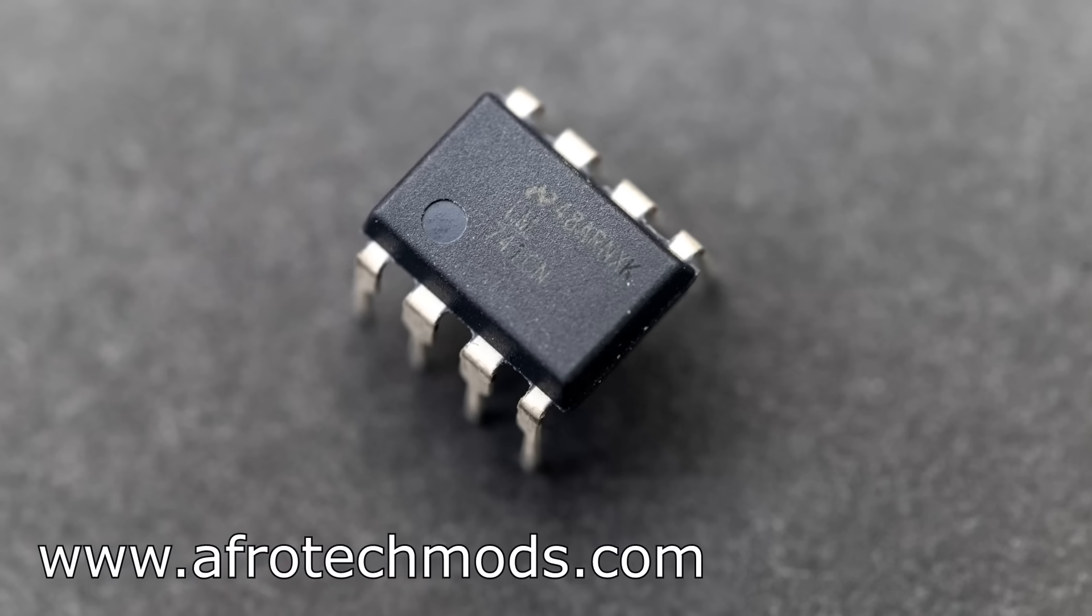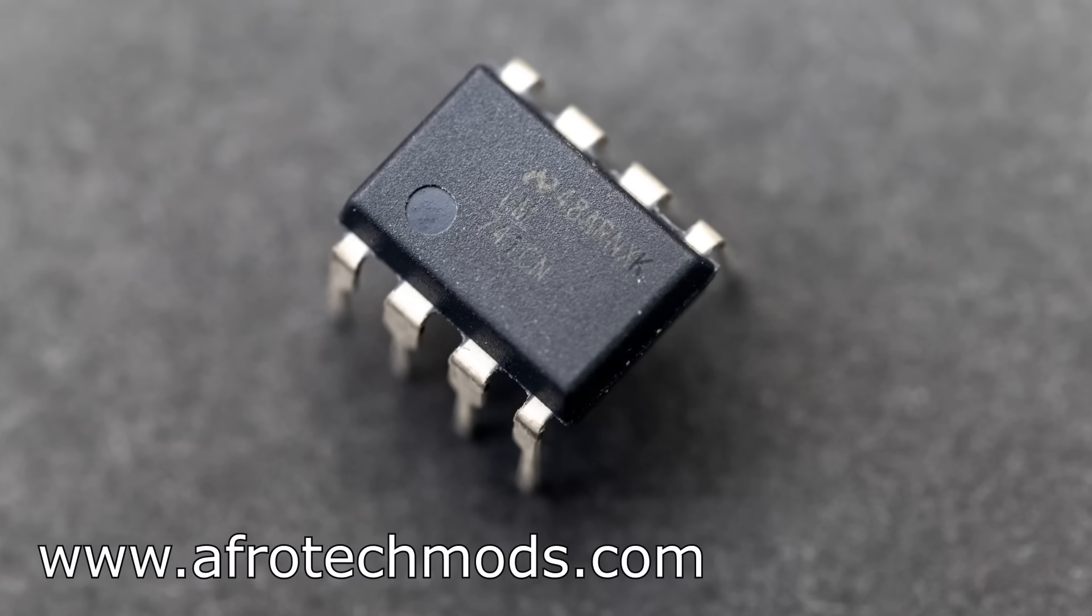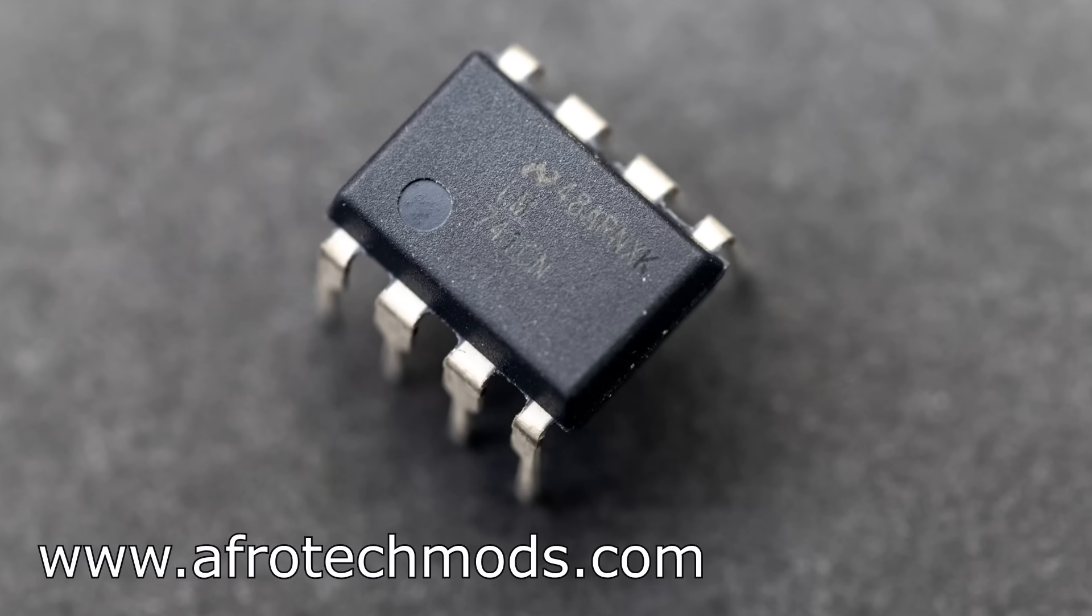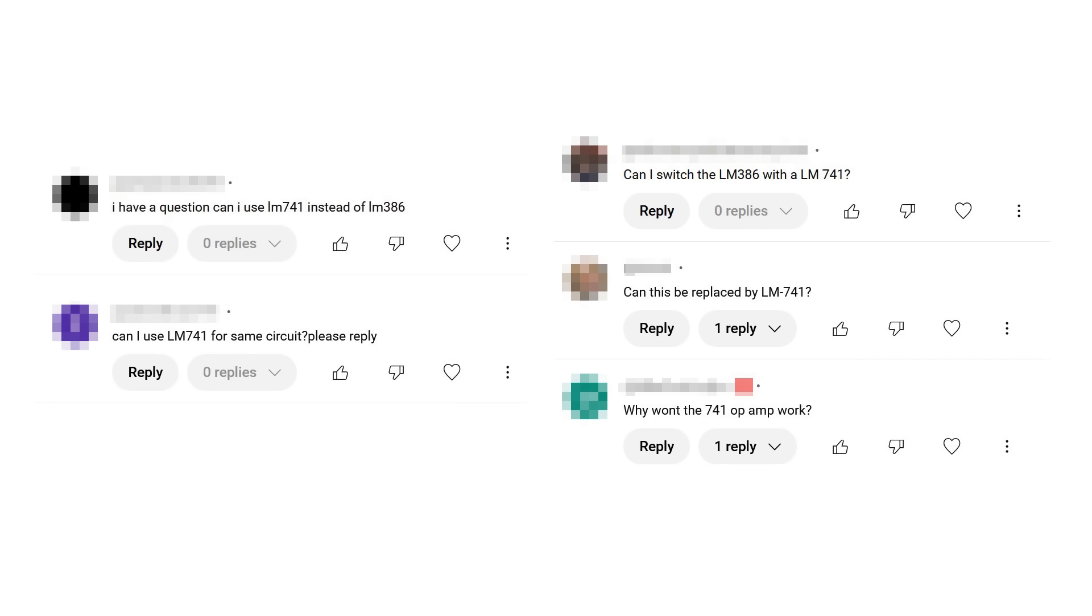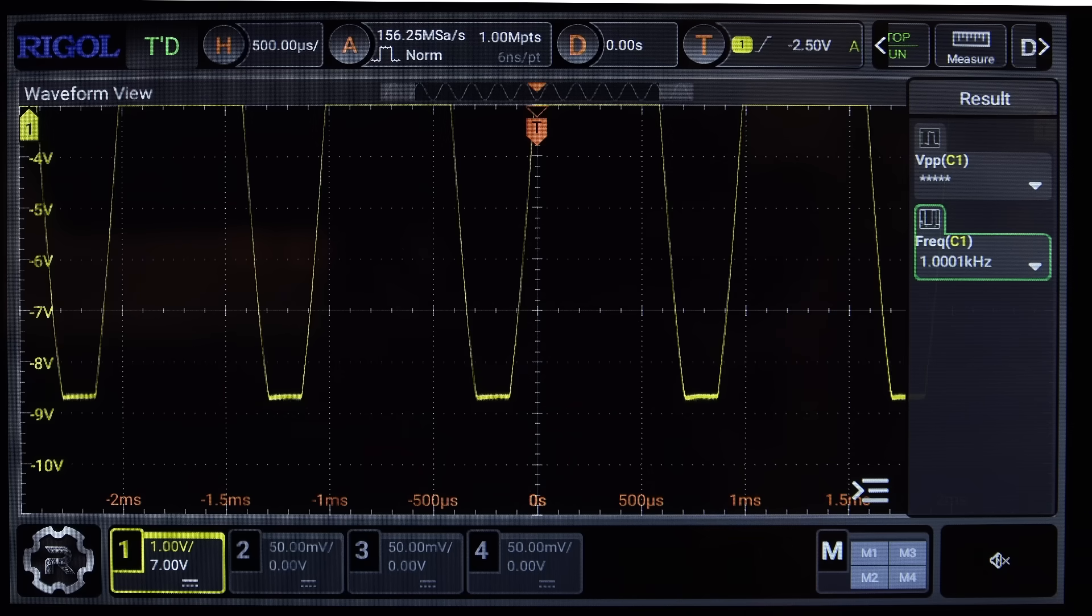The LM741 is an overrated, outdated op-amp, and it is a terrible choice for most circuits. And yet for years now, people have been leaving comments asking over and over again, will this circuit work with an LM741? The answer is usually no. But in this video, I'm going to talk about why the 741 won't work, and why it's considered to be out of date.